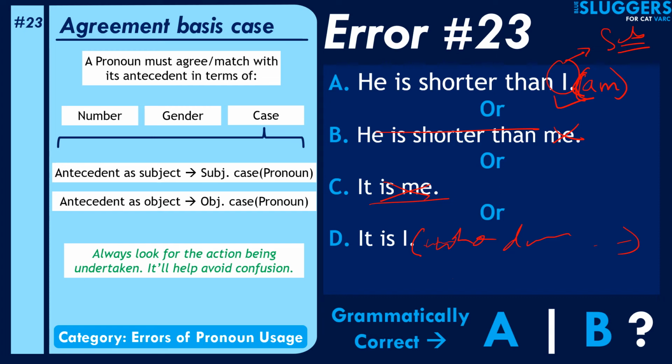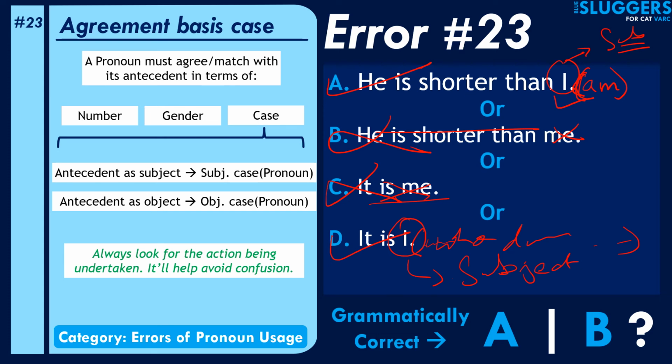So again, you can see this happens to be in the place of a subject, right? "It is I" will never be a standalone sentence. It will always be part of a dialogue or something, and thus it implies "I who did something, I who did that, I who was sitting there." So again, I will be the subject form, so "it is I" will be correct. "He's shorter than I" will be correct. "It is me" will be incorrect. "He's shorter than me" will be incorrect.